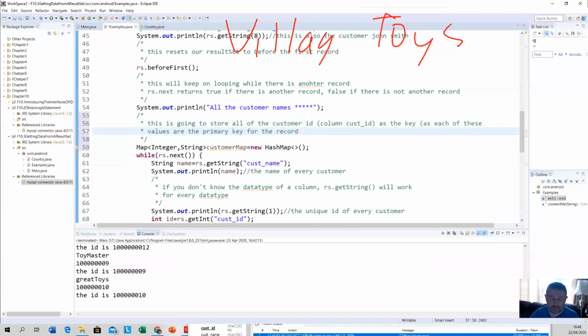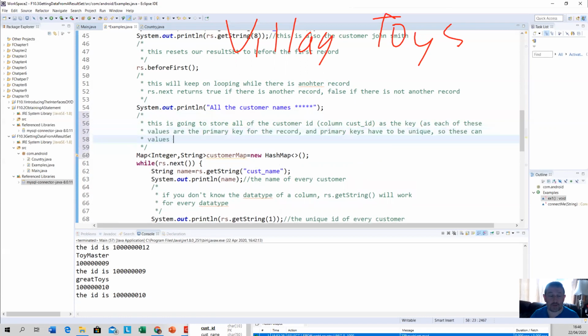Primary keys have to be unique. So these values can be the key in each of the hash map entries.